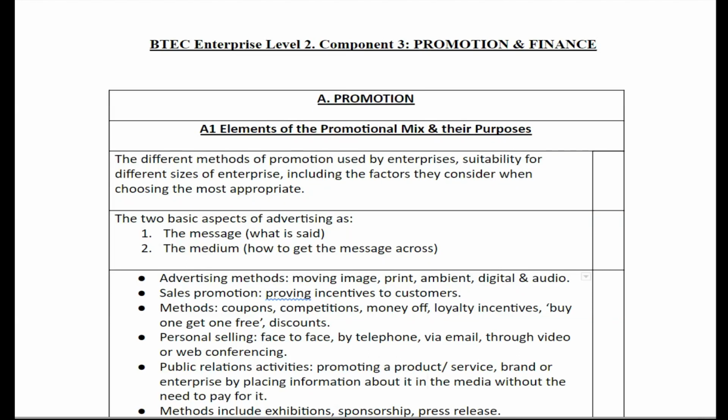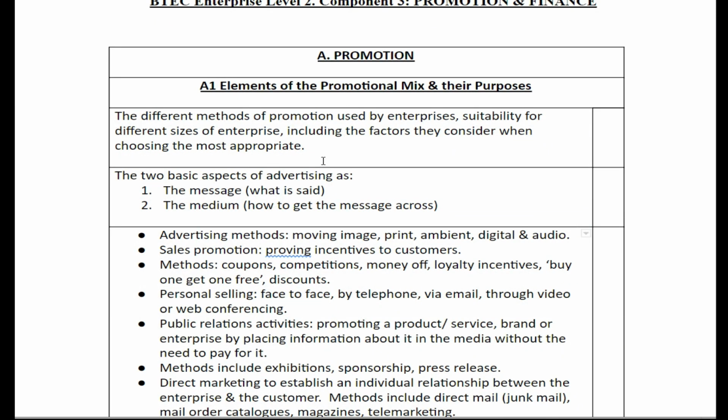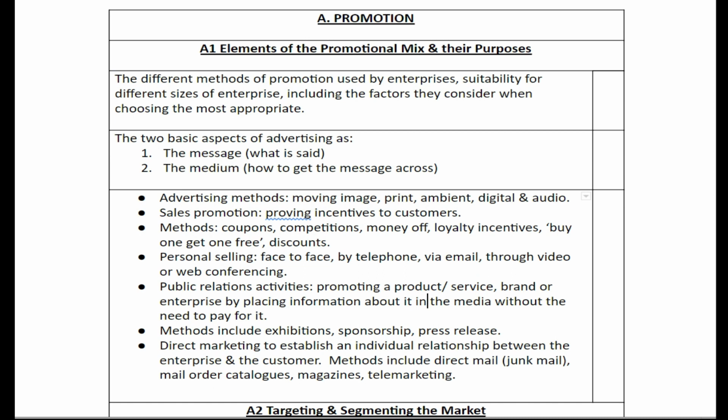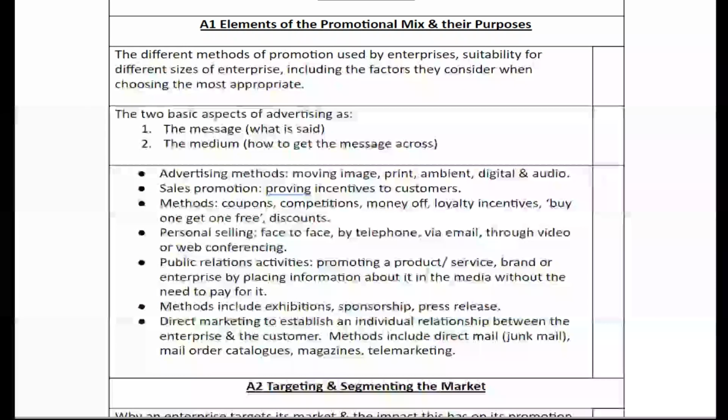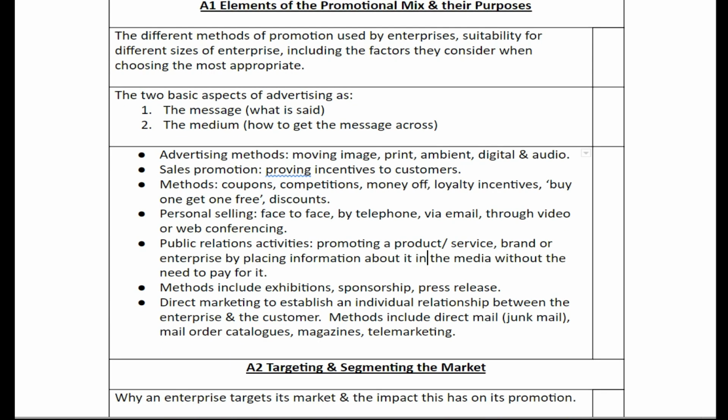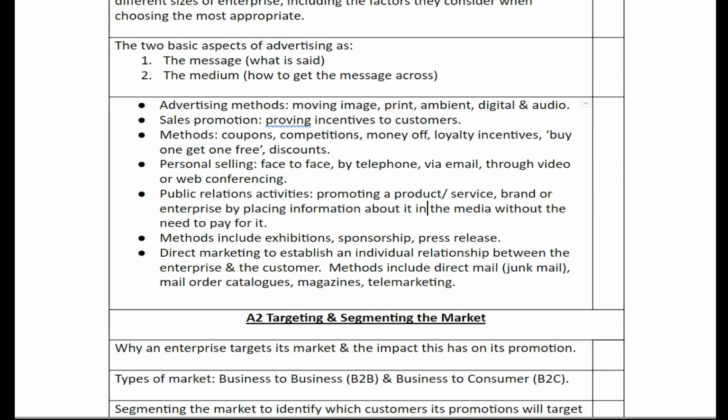Hi everyone, so this is your learning checklist for your promotion and finance for enterprise exam. Starting off with section A, or learning aim A, all about promotion. Now pause this as I go through it and just make sure that you've got all of these areas covered, that you feel like, yeah, okay, I know what these different areas are referring to. Okay, so there it is, and I'm just going to scroll through to A2 now.